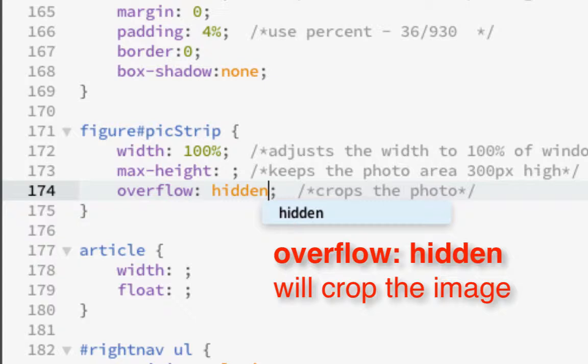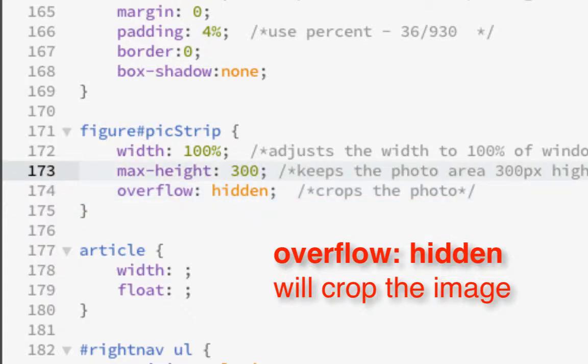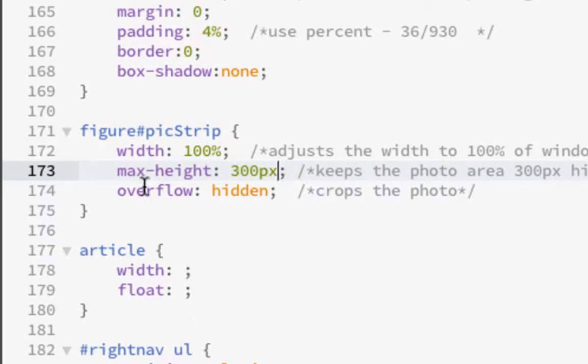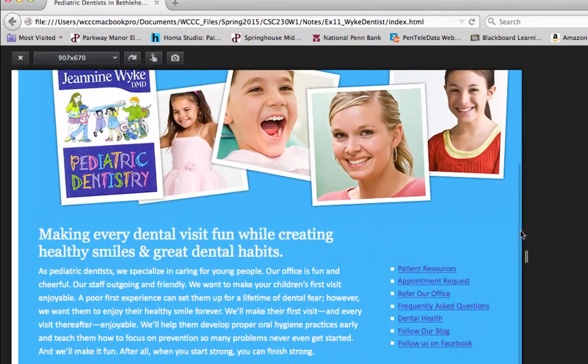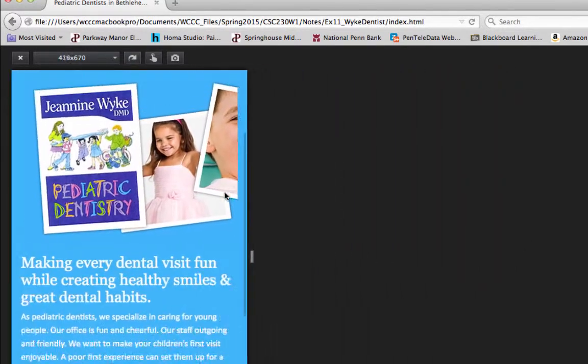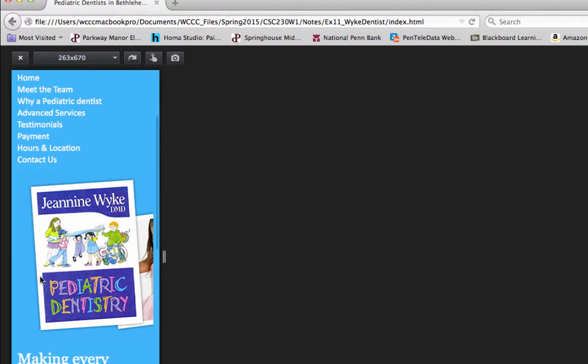We're not going to set it to scale. That's why for max height, I'm going to put 300 pixels in here. So I'm going to keep that section the same height. So the width will be 100%. The width will get smaller, but I'm going to keep the height of the pictures because I want that logo to show. If you remember in here, when I get smaller, see, I want the height to stay the same, but I basically want the width to cut off. So the height's going to stay 300 pixels, but the width's going to be 100%.